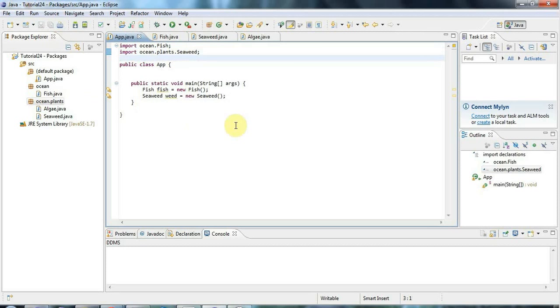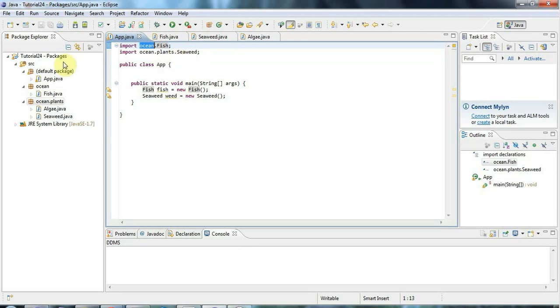Even if someone that uses your code might already have a package called Ocean themselves, they might have a class called Fish in a package called Ocean, and if you give them a jar file that also has a package called Ocean with a class called Fish in it, then they can't use it because there's a conflict there. And for that reason, there's a convention in Java for creating worldwide unique package names.